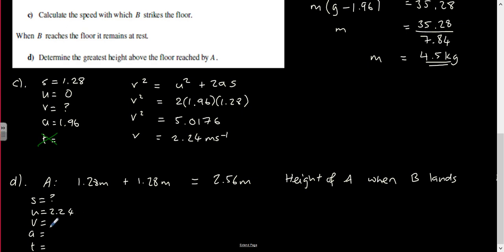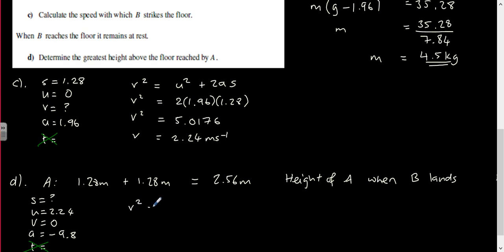The final velocity of A, for the part that we're interested in, is going to be 0, because A will then continue to move until it reaches a maximum height. It will then stop instantaneously and come back down again. So we're looking for where this final velocity is 0, where it stops moving in the air. The acceleration for this part is the acceleration due to gravity, minus 9.8 meters per second squared, because the only force acting on A at that point is the minus 9.8. And again, T has become irrelevant for our equation.